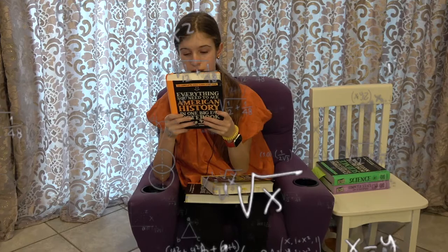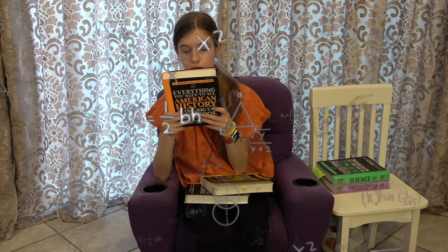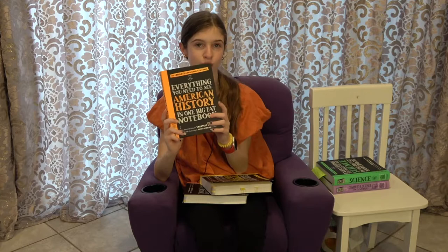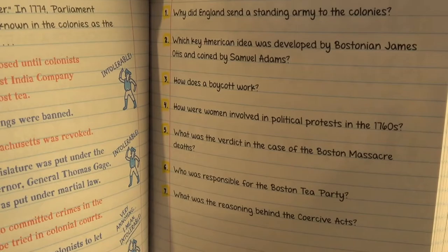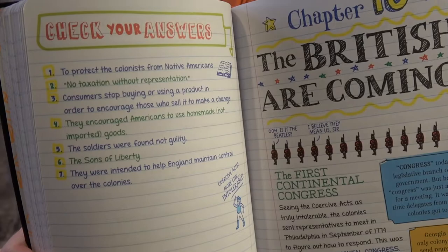The American history book includes native American cultures, the 13 colonies, the Louisiana Purchase, Burr versus Hamilton, the Civil War, the Industrial Revolution, World War One, the Great Depression, Pearl Harbor, D-Day, the civil rights movement, 9/11, and more. The quiz format — it has about seven questions you can actually write answers to inside the book since it's notebook format, and then you flip the page to check your answers.